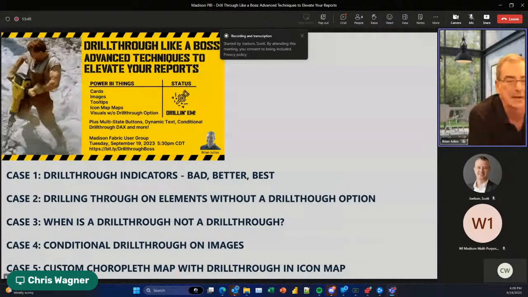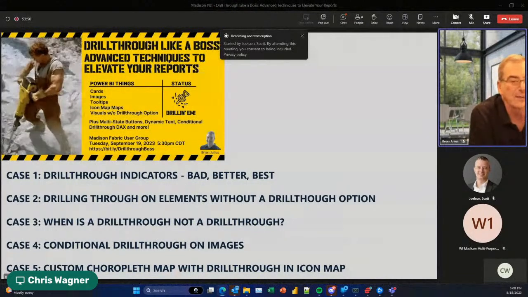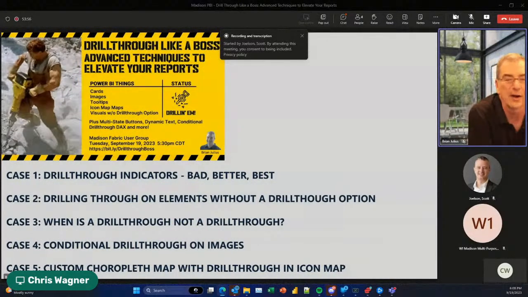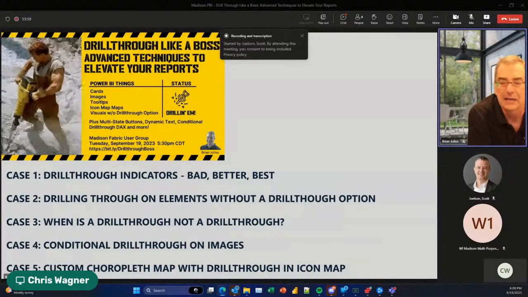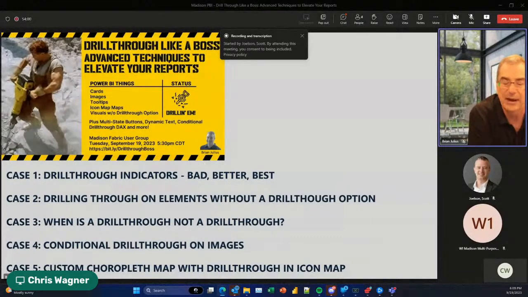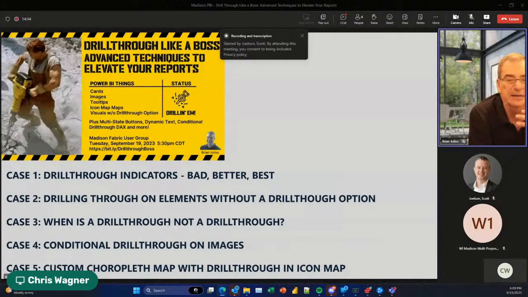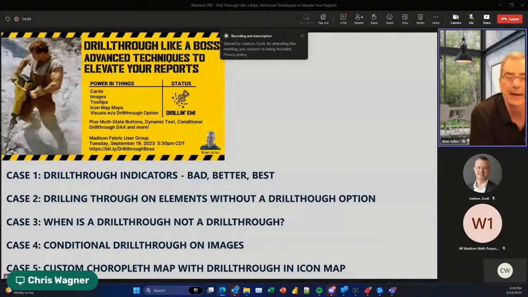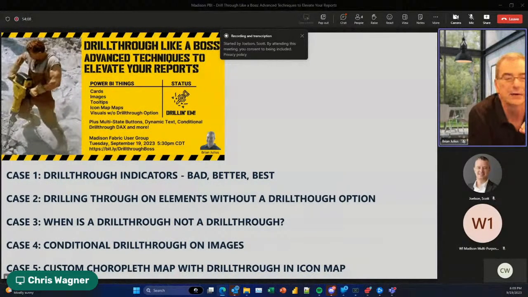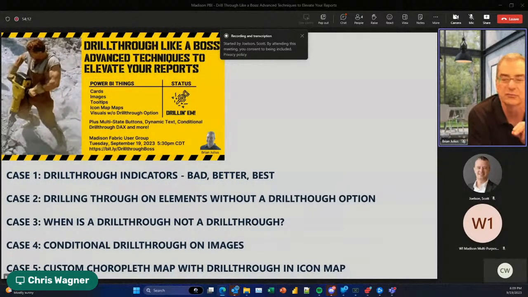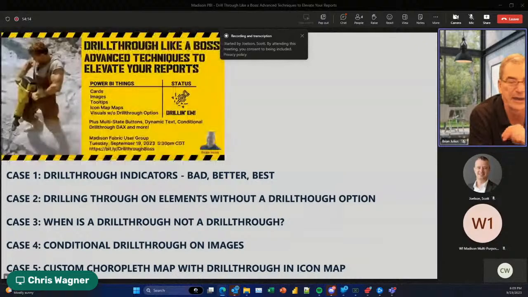It started off really limited, a good idea but with limited implementation. And as we've progressed through the interface changes in Power BI, particularly with buttons and multi-stage buttons, the conditional formatting elements and other UX improvements, drill through has really been a huge beneficiary of that.